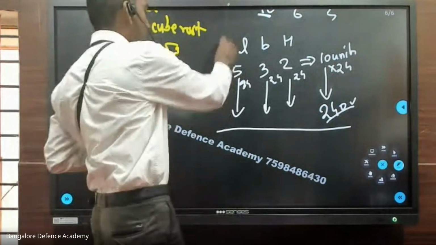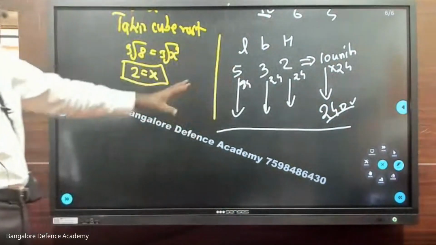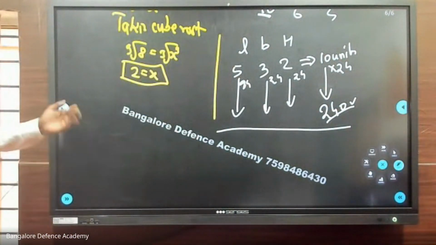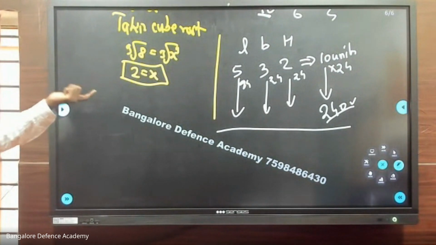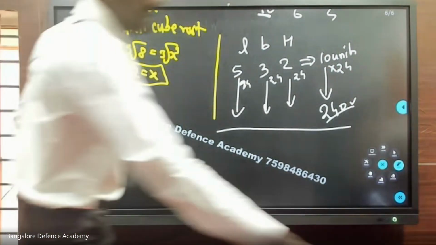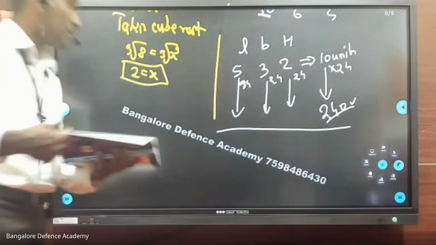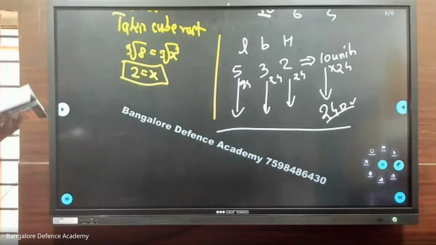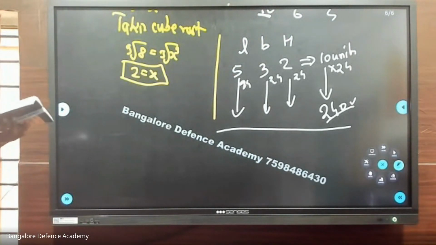Since it is volume, 3D, the ratio and proportion trick won't work here. In the next type of question, I will help you do the ratio and proportion tricks. Next question, take it down. Everyone got this? At least you got the value of x is equal to 2. Okay, next, take it down.